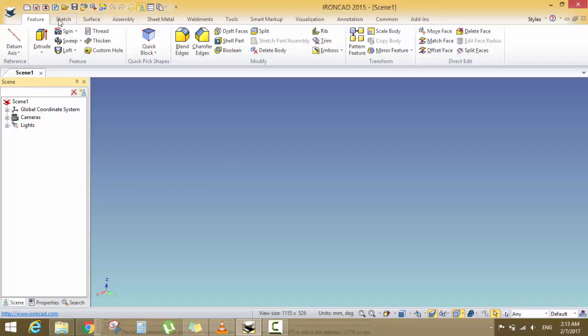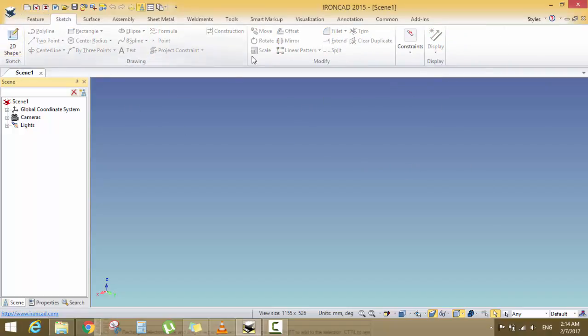These tabs are very important in our tutorial today. You will have what's called the feature tab. The feature tab contains all features that you can create on a 2D sketch that you will do first. We will discuss this in detail in this tutorial. What you want to know in this feature tab are some of the basic, main and most important tools like extrude and spin. Also, you have to know blend edges, boolean, and the mirror feature. We will discuss some of them during this tutorial.